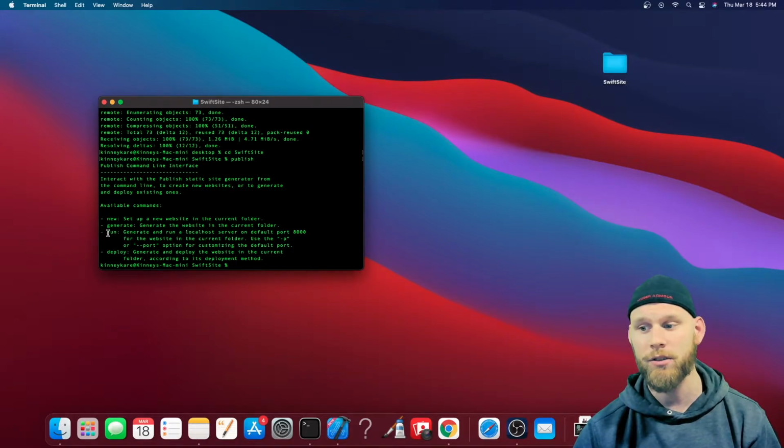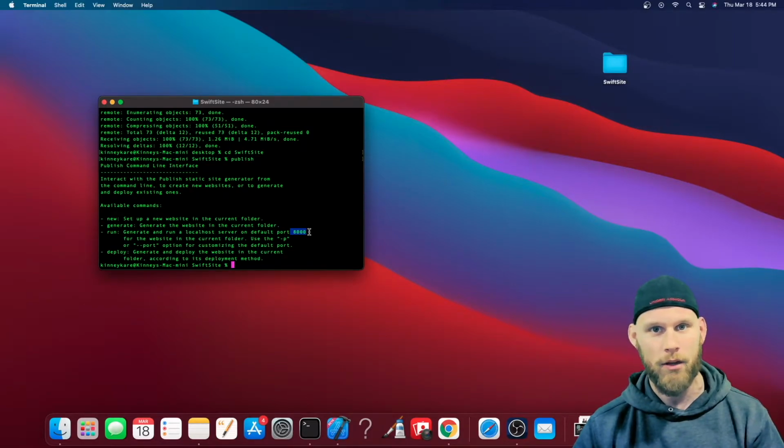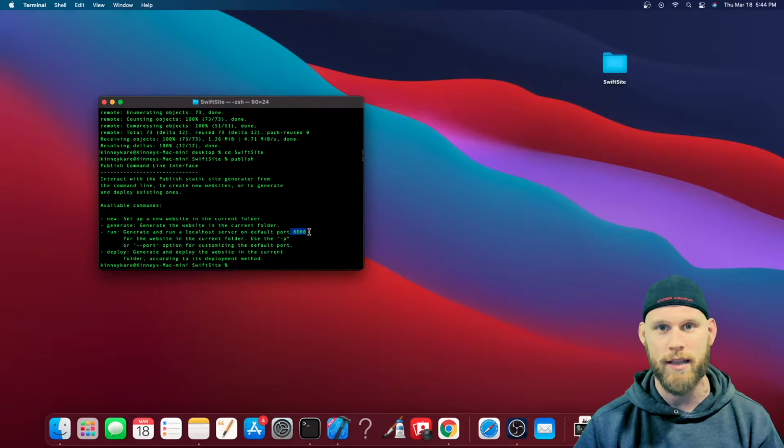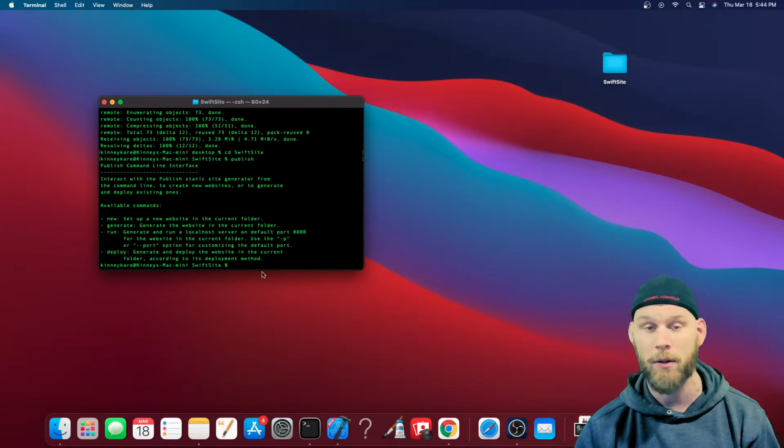We're going to do a run because we want to generate a localhost server. But you see the default port is 8000. Well, what if you have two of these going at the same time? You couldn't do that because one's on 8000. Or what if you had a Java project going on another IDE running on port 8000? So I'm going to show you how to actually open it with a different port.